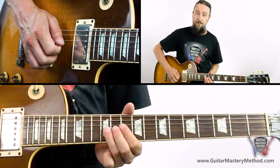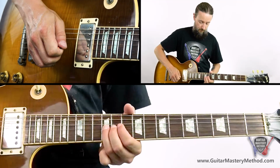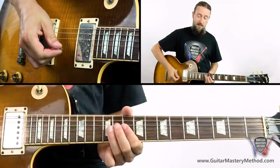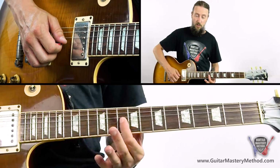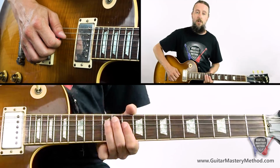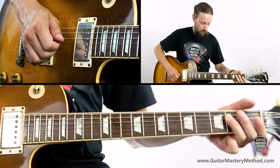We then go to the 12th fret on the G, and we're going to do a full bend there. So target note 14th. Bend it up, release it back down, and play the 10th fret on the G. Then finish up the lick by playing the 12th fret on the D string and putting some vibrato on it. Let me play the whole lick for you slowly.